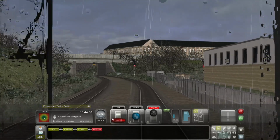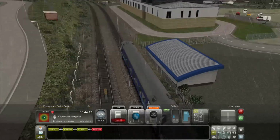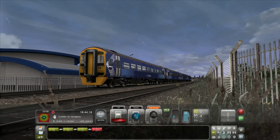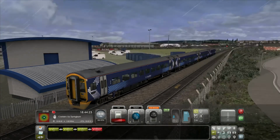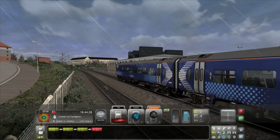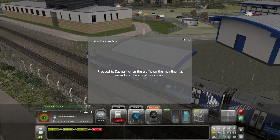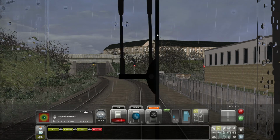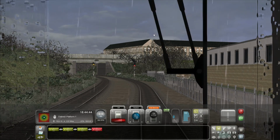Okay, so and Springburn. Now I think all we need to do is just wait here at a signal and then it'll turn green and we can get past. Simple. Okay, so this has so far been about a 30-minute journey, and then it'll be even more when we get to Helensburgh Upper. That'll take about 20 minutes, so it took like 50 minutes, this whole session. Proceed to Dalmuir when the traffic on the mainland has passed and the signal is cleared. Okay, so everyone, once it says that's clear, we're going to be proceeding to Dalmuir Platform 1, and then we'll be heading off to Helensburgh Upper via Dumbarton Central.